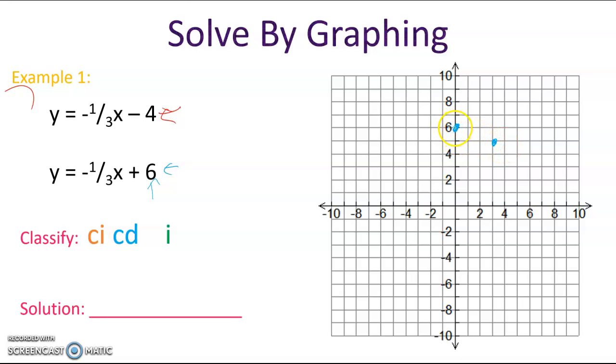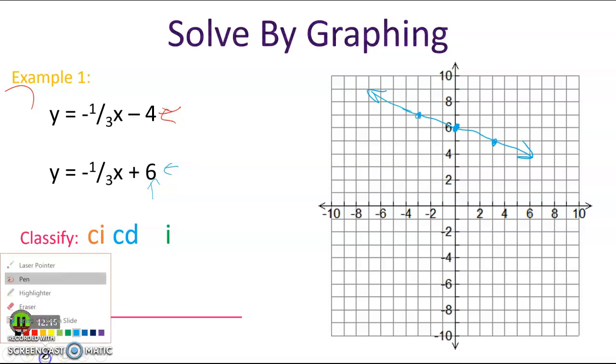And then for a better measure, let's do it the opposite way. I go up, a positive direction, but then if I go positive up, I have to go negative to the left. So I'm going to go left 1, 2, 3. And so my line's going to look something like that. It's not a perfect line.